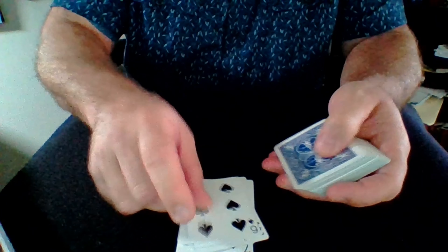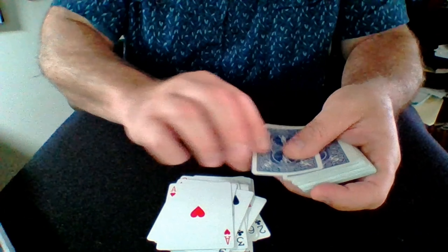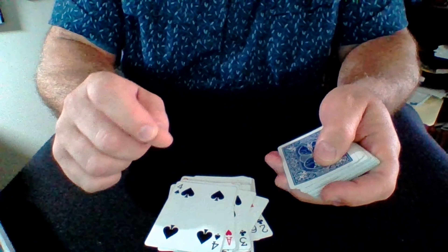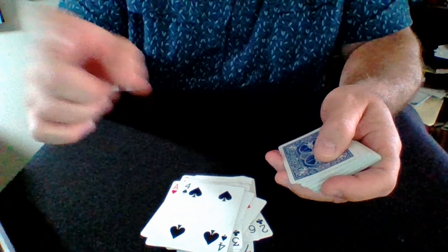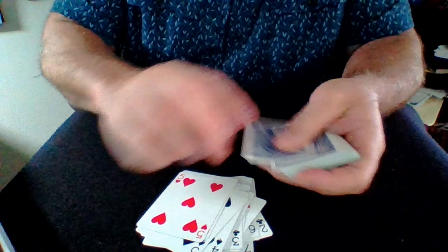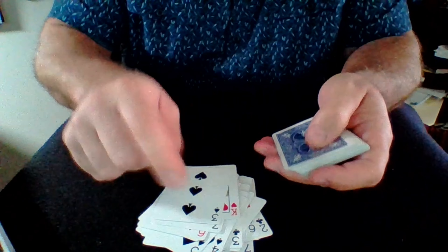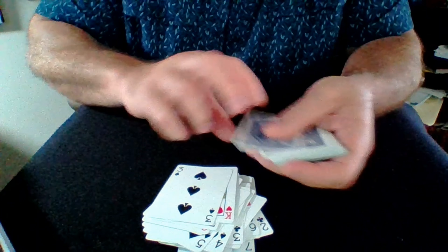Then I start dealing out the cards, and I want to make sure that some of them are sticking out. Because when I get to the ace of hearts, I know that the next card is the card you selected, whatever it is. And I deal it out. Now, here's where you can decide whether or not you're a nice person. If you're a nice person, you might say, look, I saw your facial expression, that's your card. But that's not what I like to do — I keep going. The person you're doing this for, in their mind, thinks this guy's messed up. I casually leave that card exposed so they can continue to see that you've gone by it.